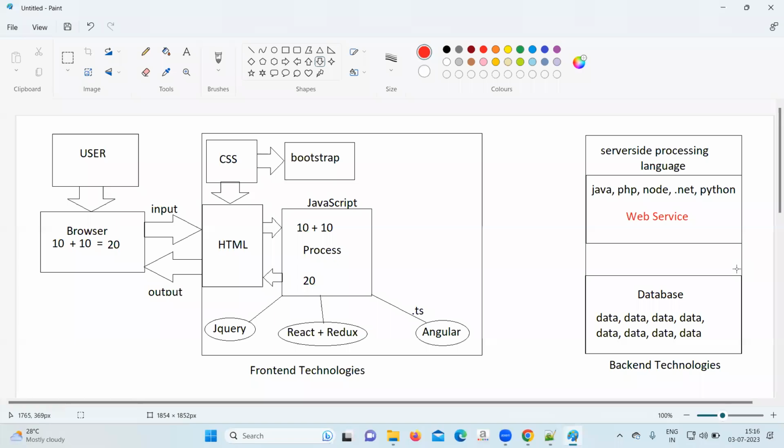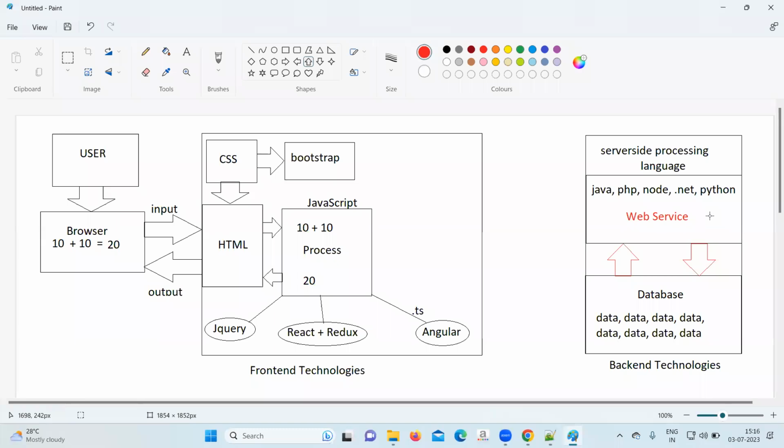Okay. Now see, the web service will have a double mouth. One mouth will communicate with the database, another mouth will communicate with the front-end technology. The web service will be able to deal with the database to send the data, and the web service will be able to retrieve the data from the database. The web service is nothing but backend technology. The backend technology has the feature to deal with the database, to send the data as well as retrieve the data. But whose data? That is the question.